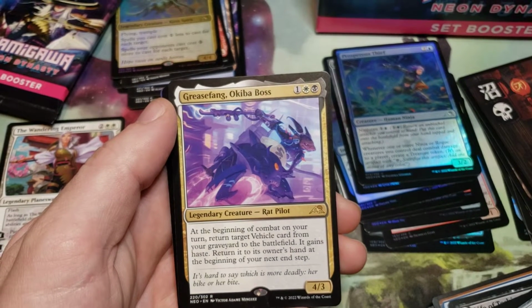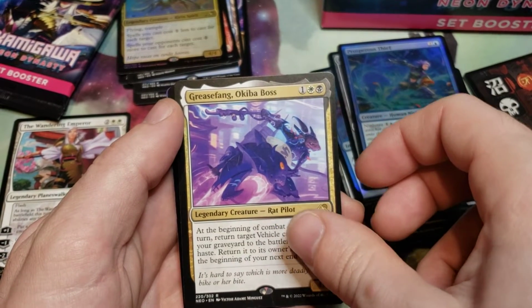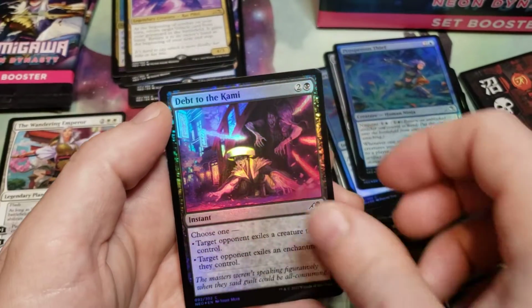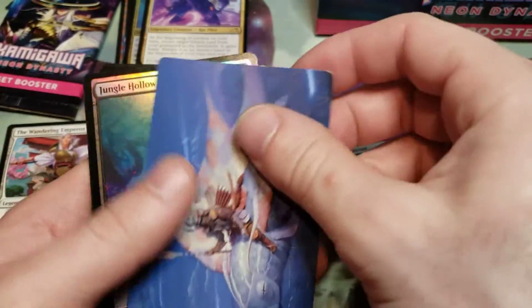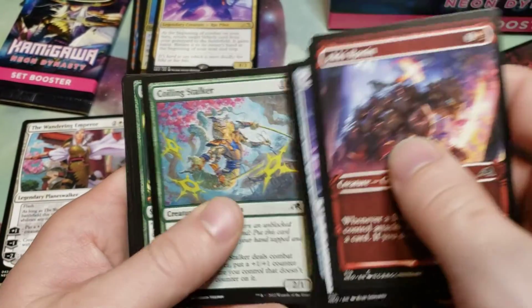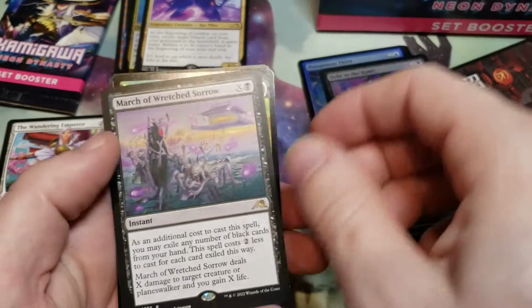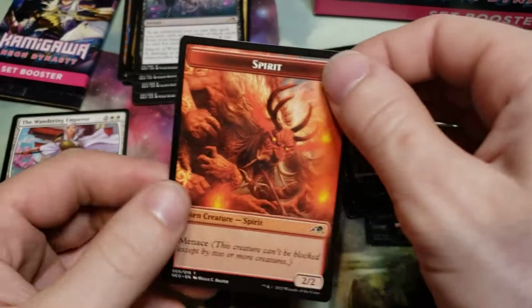We got Greasefang, Okiba Boss. I gotta say, the neon border is much better looking than this one is. And we got foil Debt to the Kami, and not a list card. Okay. Faster here. March of Wretched Sorrow, and a foil Sunblade Samurai. Spirit token.